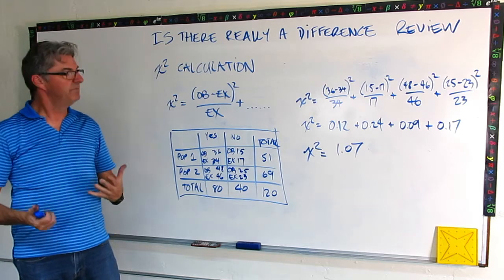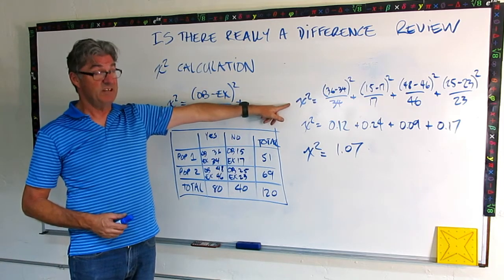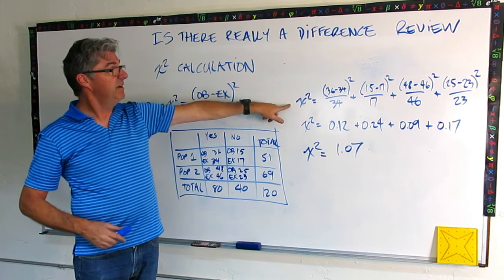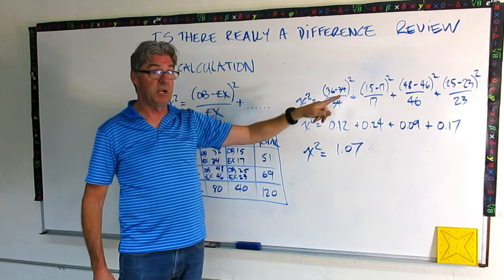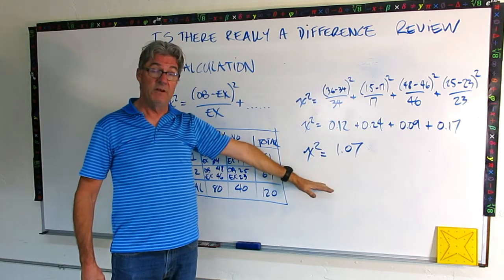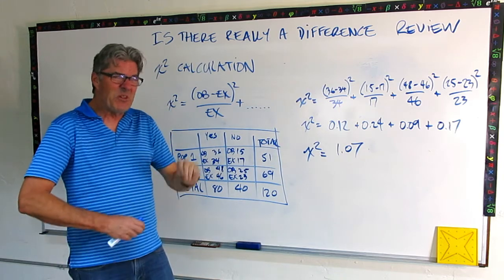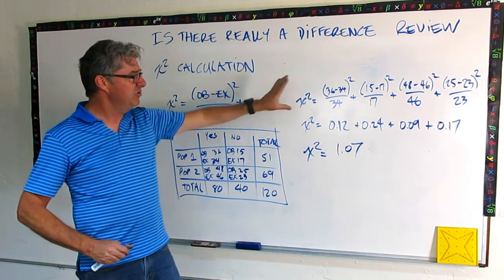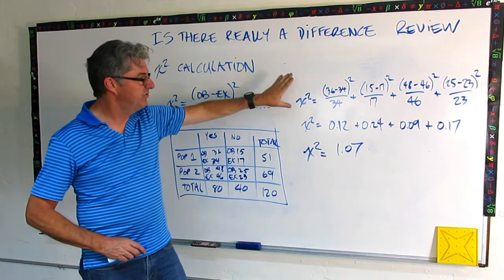Okay, let's see how you did. Here's my plug-in step. And remember, I want to see that on a test or a quiz, okay? You've got to show me this plug-in step, because if you make a little mistake here, it's going to throw everything off. But if it's only a little mistake there, I'm not going to ding you for too many points. Maybe even only a half or a quarter point. But if you don't show me that, and I can't tell where you went wrong, you're going to lose more points.